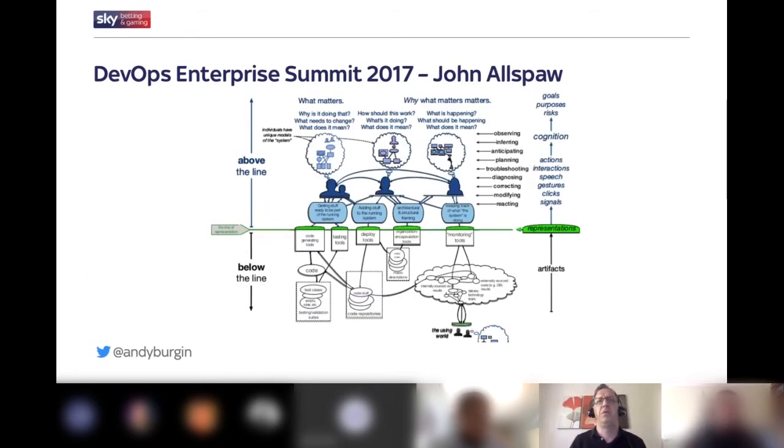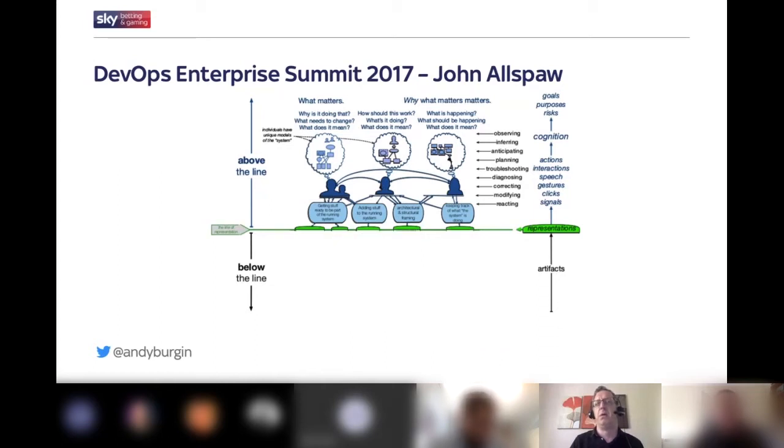But this is one of the slides he presented, and in this slide he's explaining above and below the line, and that we have all our stacks and our systems for deployment, monitoring, testing, and indeed running our applications below the line. And above the line where the humans live, we have all our knowledge, we have our documentation, and we rely very heavily on the abstract concepts of what a system is inside people's heads and in those documents. And he makes the point that that's really important because in reality, this stuff below the line doesn't really exist.